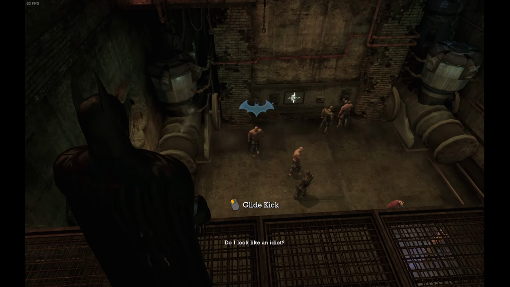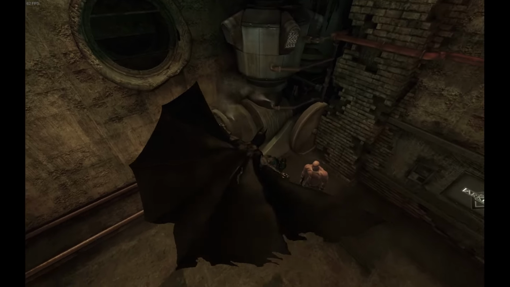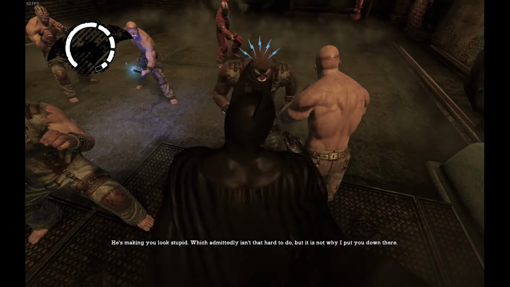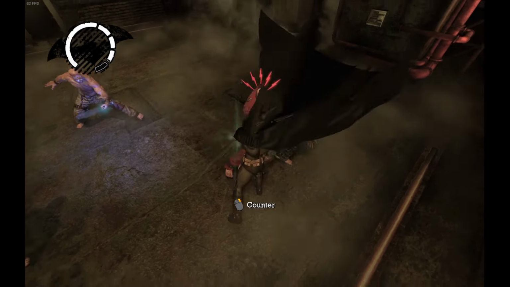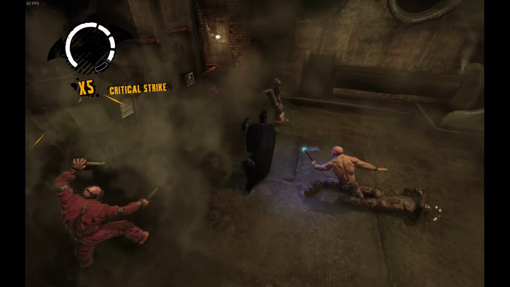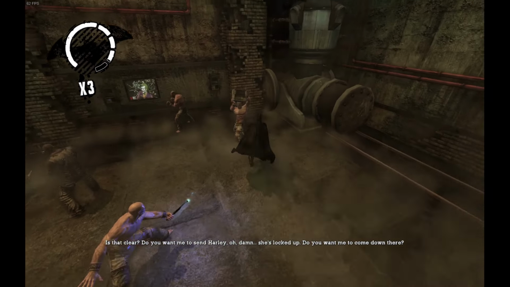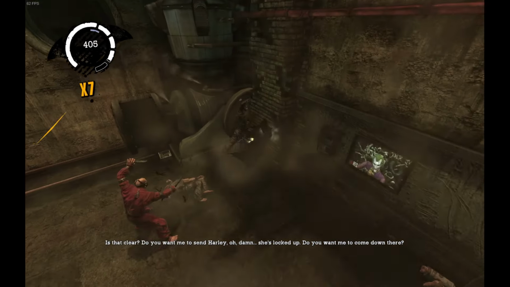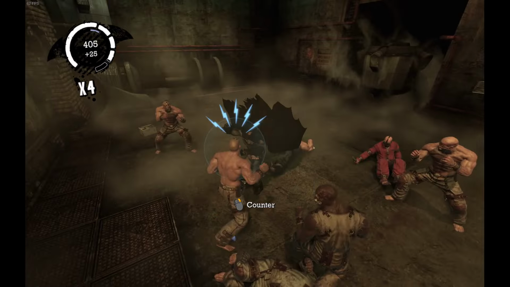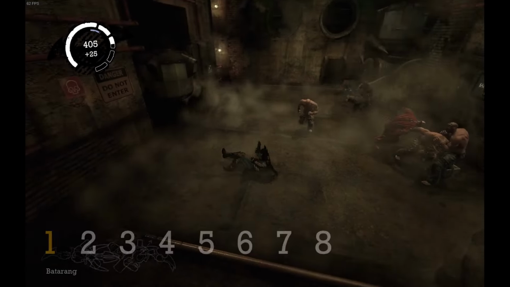Get away with it? Do I look like an idiot? When I found out he had no cash, I cut out his kidneys, his liver. He's making you look stupid. Which, admittedly, is not that hard to do. But it is not why I put you down there. Come down there.